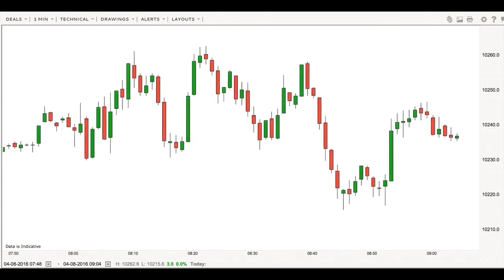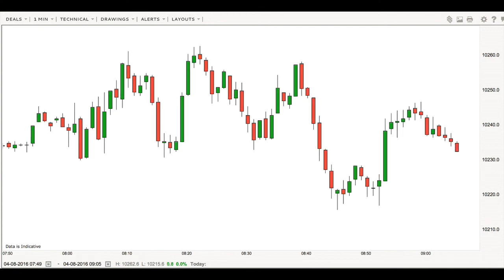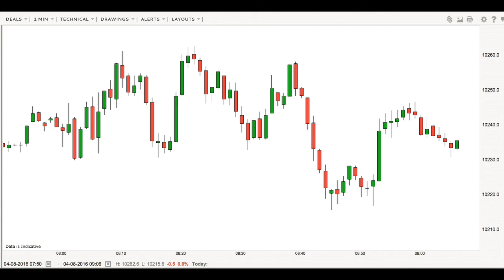So that's around about an hour's worth of action. I hope you found that interesting. We've seen lots of different candlestick patterns. Hope I've used them as good examples. You've got an idea of buying and selling pressure through observing candlesticks. We've had a look at a couple of reversal candlesticks. We've also seen some chart patterns within there as well: a wedge, some support and resistance, some trend lines, some double tops, and a head and shoulders pattern as well. So lots of stuff all within 1 hour on the 1 minute time frame on the DAX.